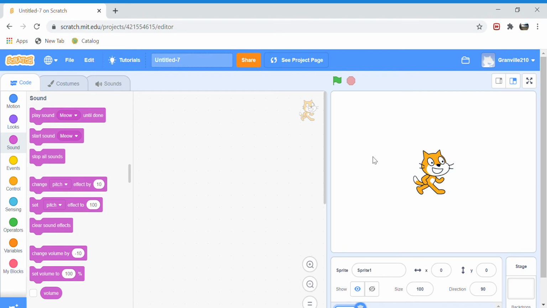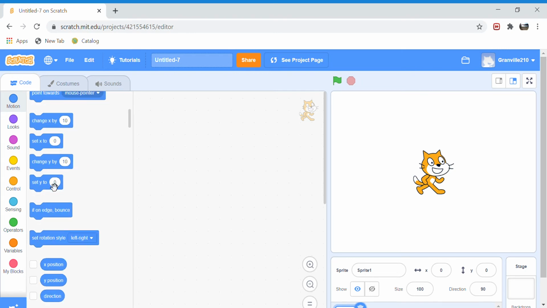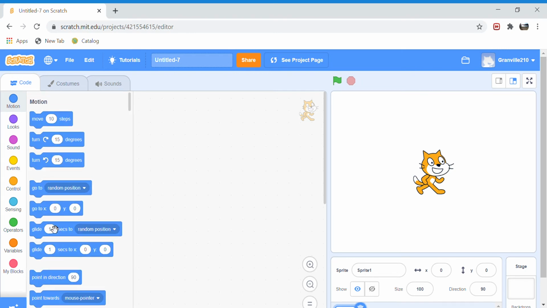So, to start with our rainbow cat, we are going to come over here to where all of our coding blocks are. And we are going to drag, like I said, these blocks into the gray area here. The first thing we want to drag is we're going to go to blue, and we are going to drag the code, go to random position.